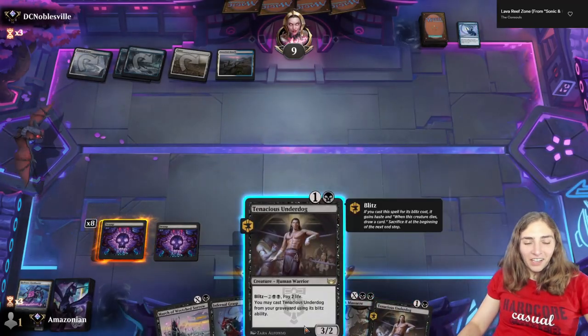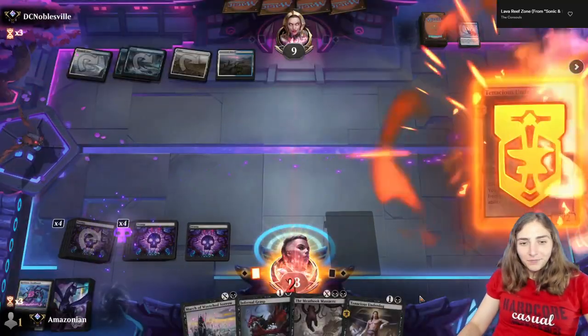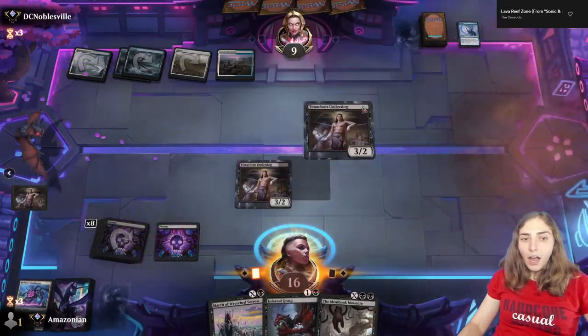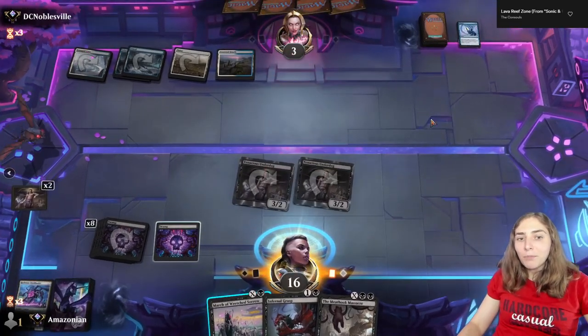Oh my gosh, I think I might blitz one. I'm gonna blitz one and just play the other. It'll go to my graveyard. Or do I want to blitz them both? I have so much land and so much life. I'm just blitzing. Let's go. I want to get 6 damage in. Bring them all the way down to 3.